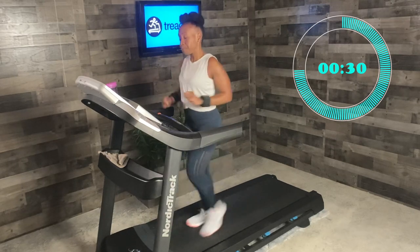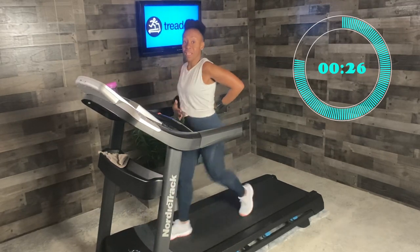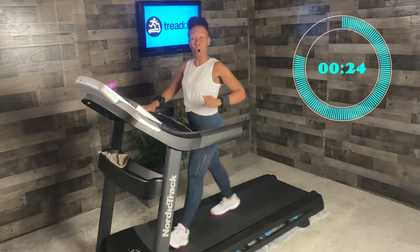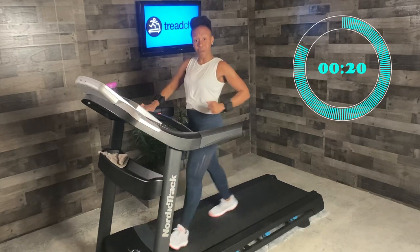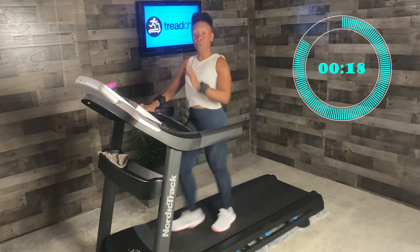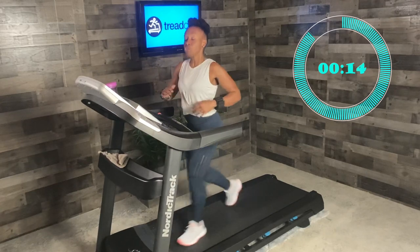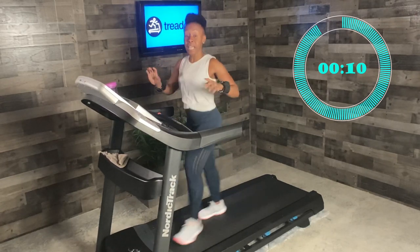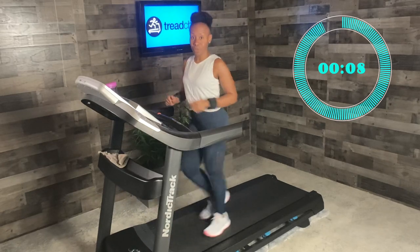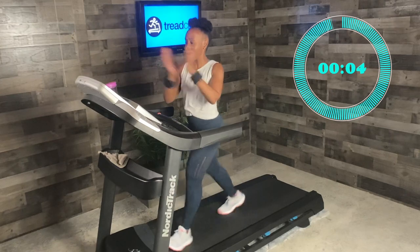Let me tell you why. That could cause some back and hip pain, if, for instance, you're holding onto your glutes the whole workout. You know, some people walk and they clench their glutes the entire workout. That could lead to back and hip pain. We don't want to do that. So we will tighten and release, and I'll let you know exactly when to do that, okay? For now, we are headed to incline two.